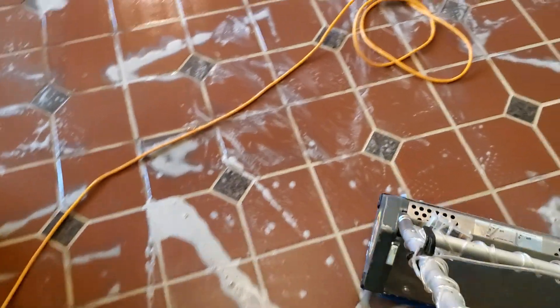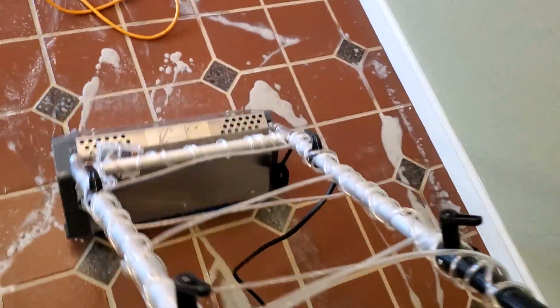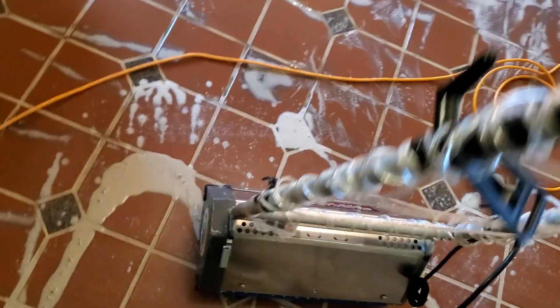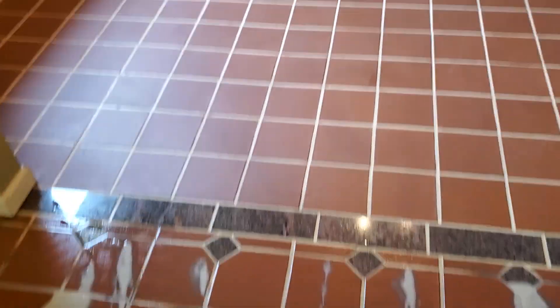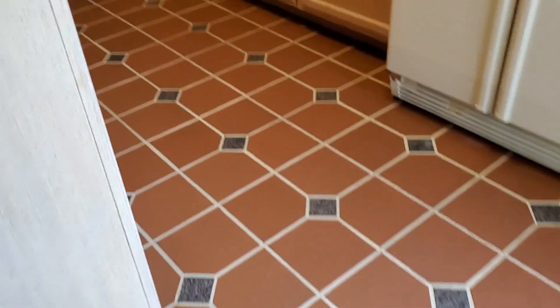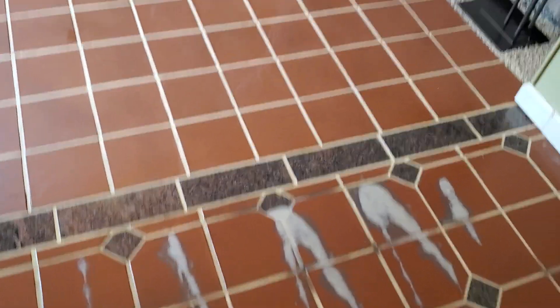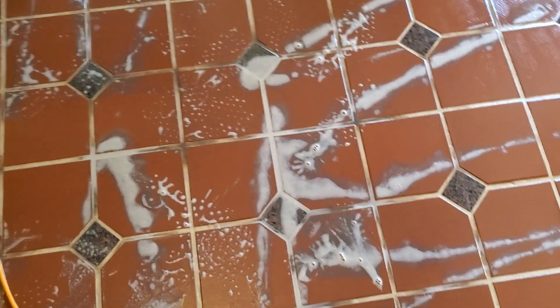You can see how dirty that water is — from the Grout Remastered sitting on it. Like I said, I already did in there and it's almost completely dry. And in the kitchen, right in front of the white cabinet on the left-hand side is where I had to do the stripping agent to get it to come off. It's built up a little heavier there. But you can see what that Mop and Glo is doing — it's clinging all that dirt. She should be able to get that up for the most part with normal mopping.